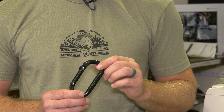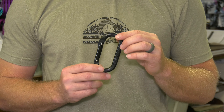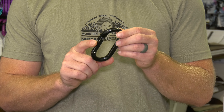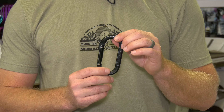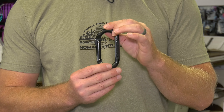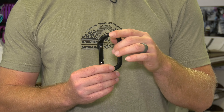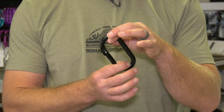This style is called an oval, because of the shape — it's a simple oval shape. This is the original carabiner design. It has a solid gate on it and a notched nose. This carabiner is really strong, though the design is a little heavy because it is the original design. It's great for racking equipment on.